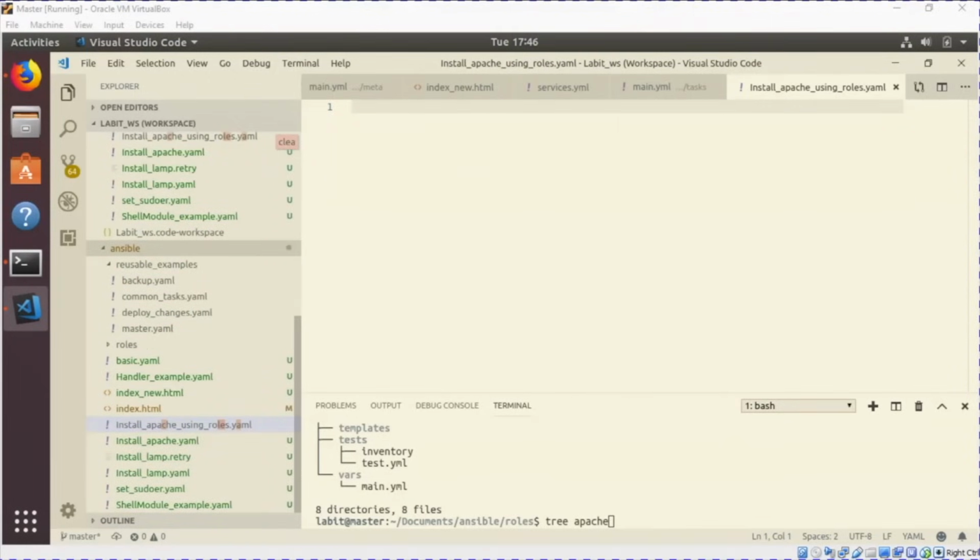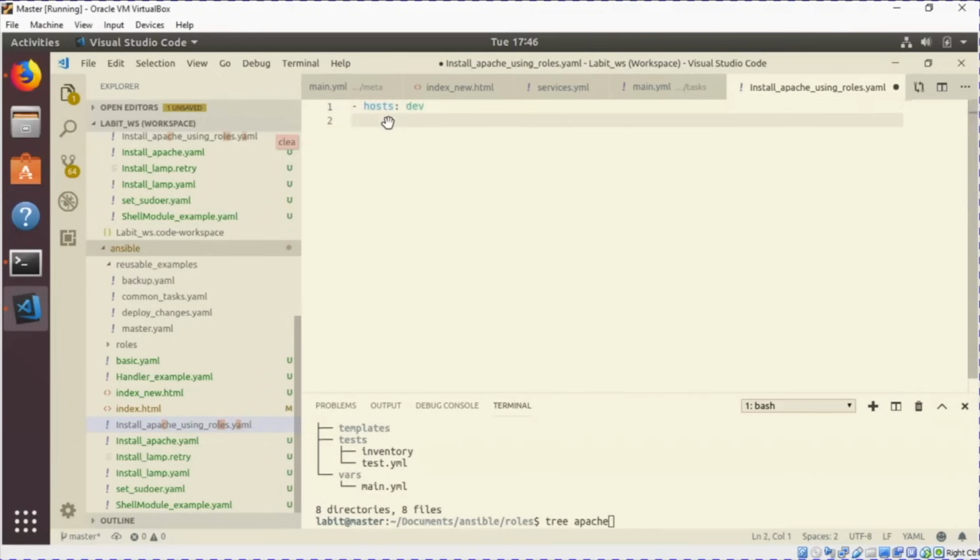Now in this playbook we will specify first the set of hosts that we are going to run this playbook on. Then we will specify the tasks. Actually we do not need to specify tasks, we need to specify the role.